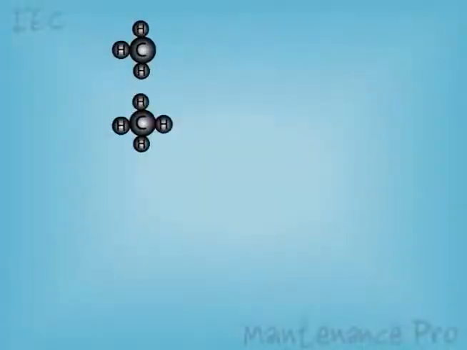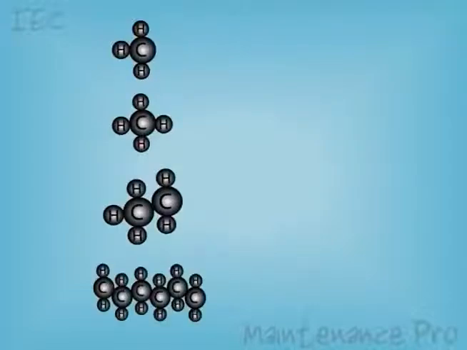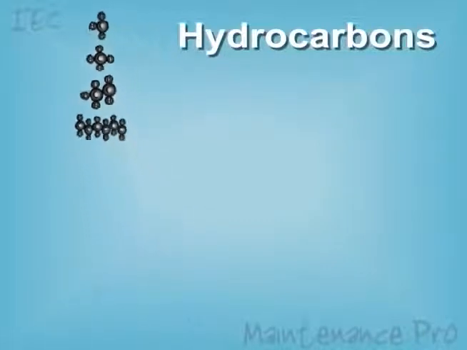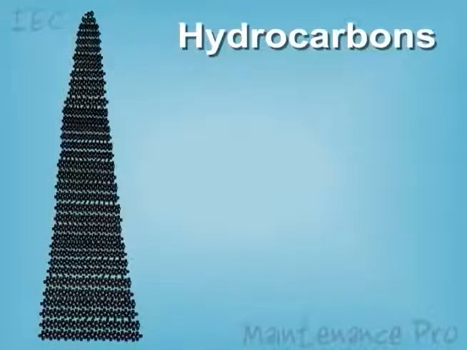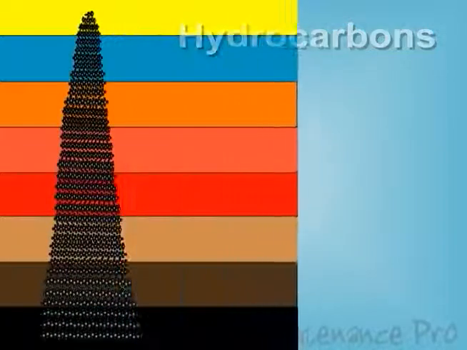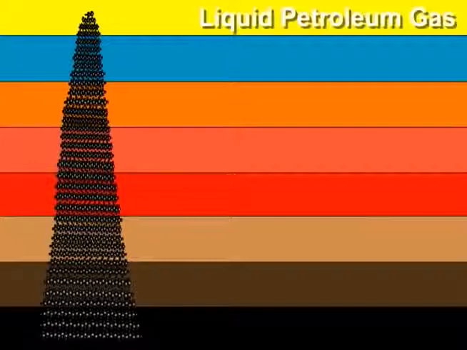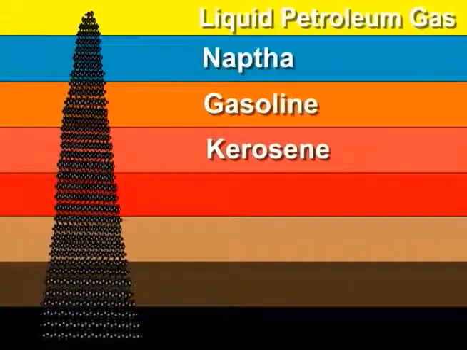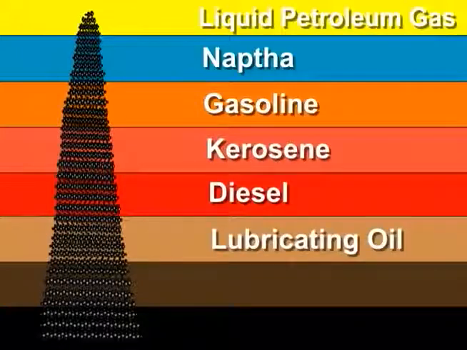Crude oil is a mixture of many types of molecules called hydrocarbons. There are thousands of them, and their boiling points are so close together it would be nearly impossible to separate them individually, but this is not necessary. Instead, crude oil is lumped into groups called boiling fractions, each one covering a range of boiling points.